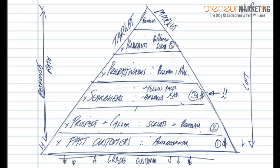From there, if you have maxed that out, and let's be honest about it, to really maximise and get the most out of these bottom 3 levers, it's a lot of work. And there's so many businesses, multi-million-dollar businesses, I have some, where we solely rely on the bottom 3 levels, segments of this Preneur Hierarchy to run the multi-million-dollar business. Yet so many people, when they start a business, they start throwing money straight at level 4, at the procrastinators. They start doing magazine adverts or banner adverts or TV commercials and things like that. And it's just a waste of money because you have to scream and really push your message down their throats for them to respond. In this new marketplace, you can get away and grow a very, very solid business just by targeting the searches. And I really encourage you just to ignore level 5.